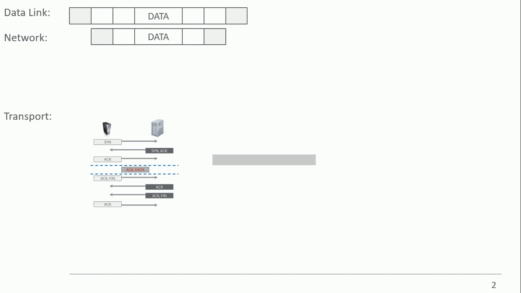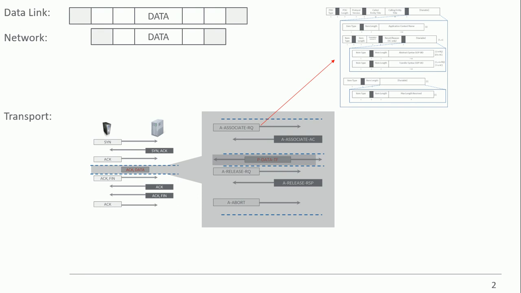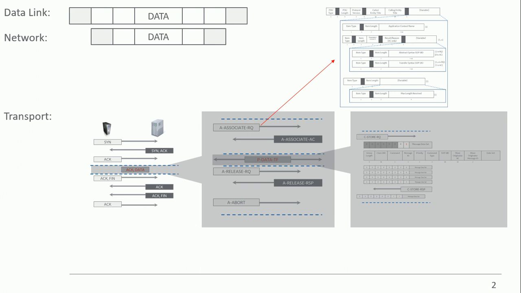All right, so now that we understand all that, let me try to put this back in context for you. I talked about the data link layer, which is a frame. Then I talked about the network layer, which is our packet. Then I talked about transport, and in the transport layer our segment establishes the connection. Once we had that established connection, we talked about how DICOM creates a connection. At the application layer, we create this DICOM connection with the association. Then I broke that down: I took the association request and showed you what it looks like. And then I took the actual data and showed you what it looks like to do something like a C-Store, which happens inside the association.